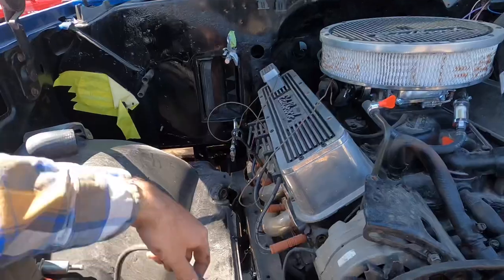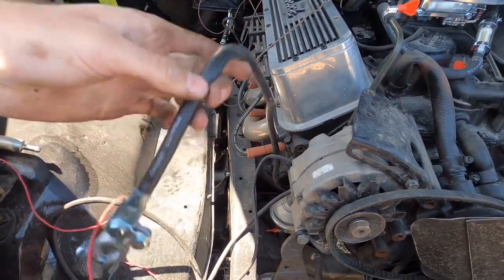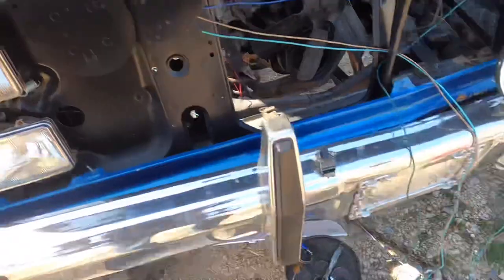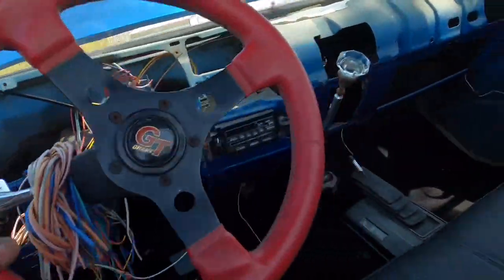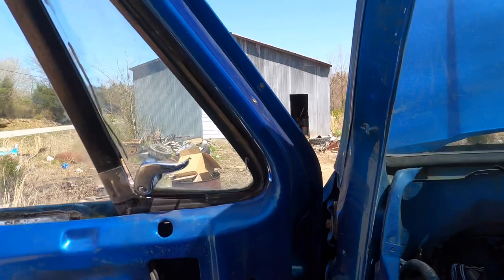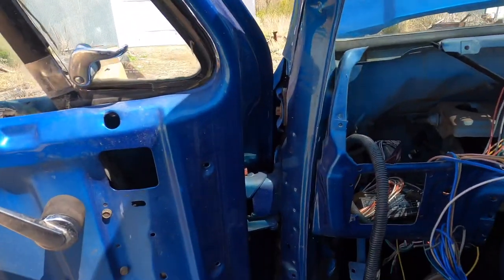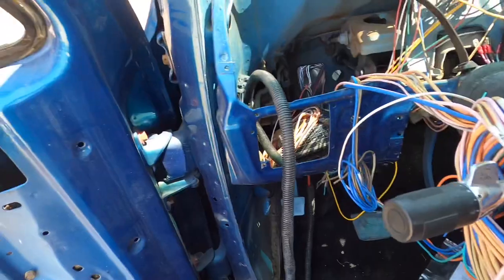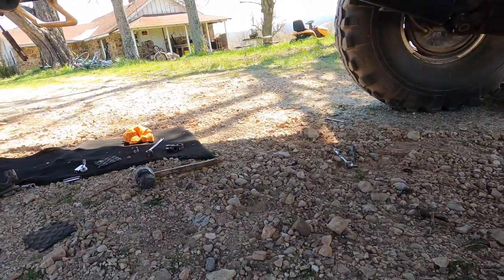The clutch still works, it stayed bled, so I guess I did get all the air out of it yesterday. The brakes I haven't checked yet, hoping they're good. I don't think there's any fuel on the carburetor so it shouldn't try to start. I'll put her in gear and hit the starter — yeah, it'll roll. The clutch does engage, so we're good there. Since the drive shaft didn't just fly out of there I think it's gonna work at least for a little bit.